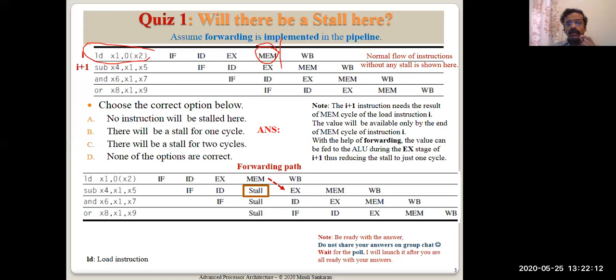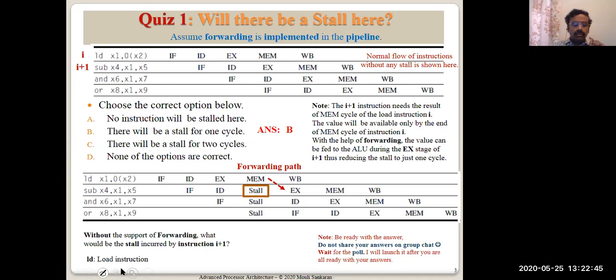So this one cycle of stall can even extend to 2 or 3 cycles if there is no data in the cache. If this particular data is not available in the cache and needs to be brought from some lower memory, then the stall can be extended. That means this stall will continue for some more time, and then the rest of the instructions will continue. This is how things work in a real life scenario.